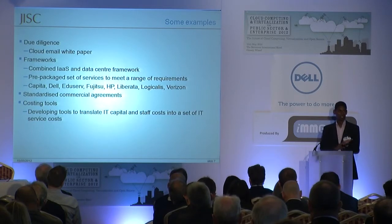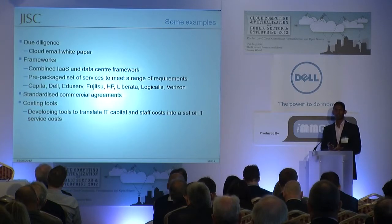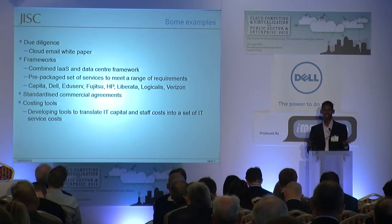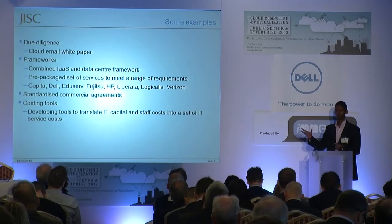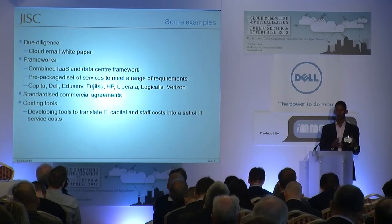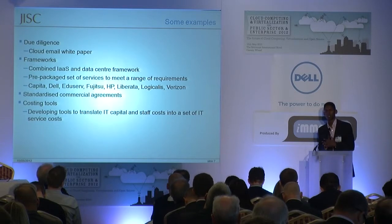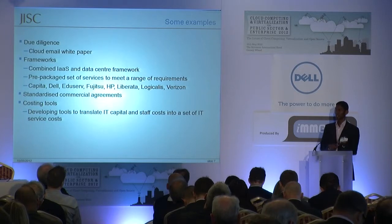Some of it's around due diligence. So the benefit of Janet is that we're not for profit. So not everything we're going to do is going to be about trying to be sustainable. Some of it's just going to be about doing the right things on behalf of our customers. And so one of the things we've talked about is email. We've got some great email products from Google and Microsoft that they've given education pricing, but not everyone is adopting them, and there is a huge amount of money that still could be saved within our area.